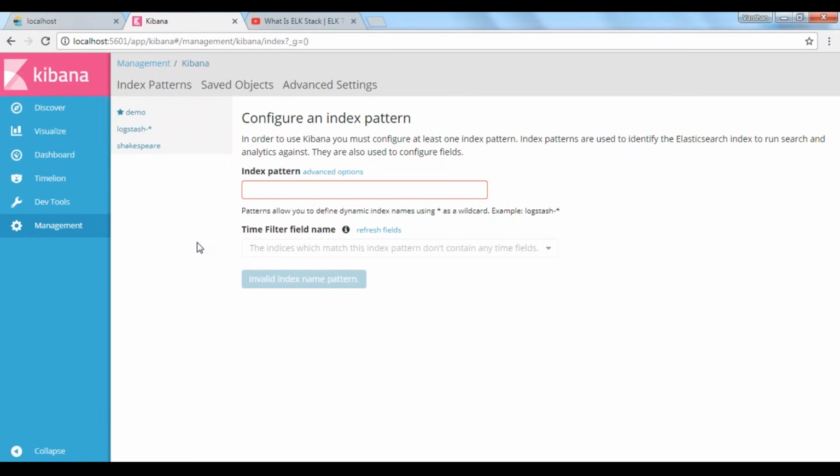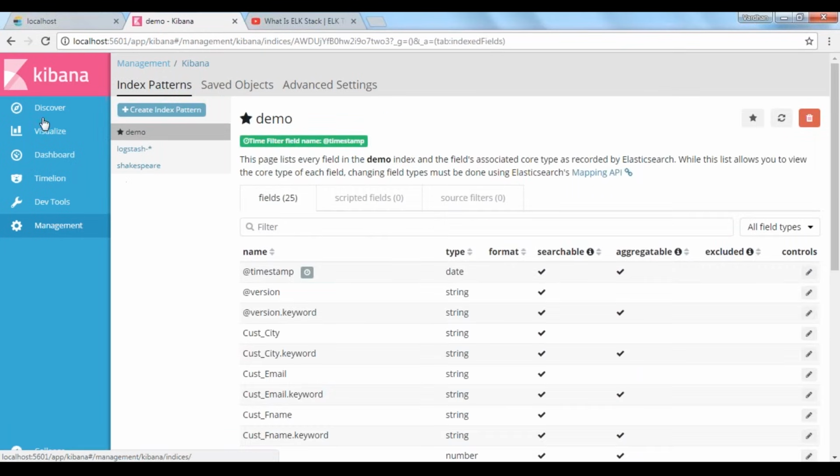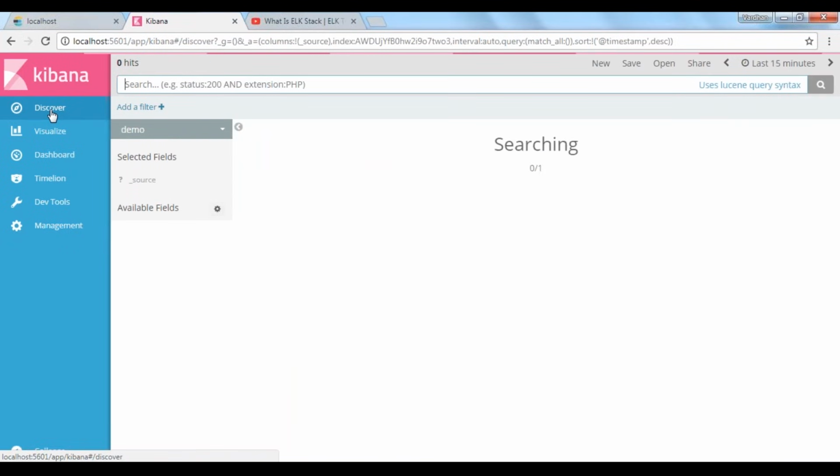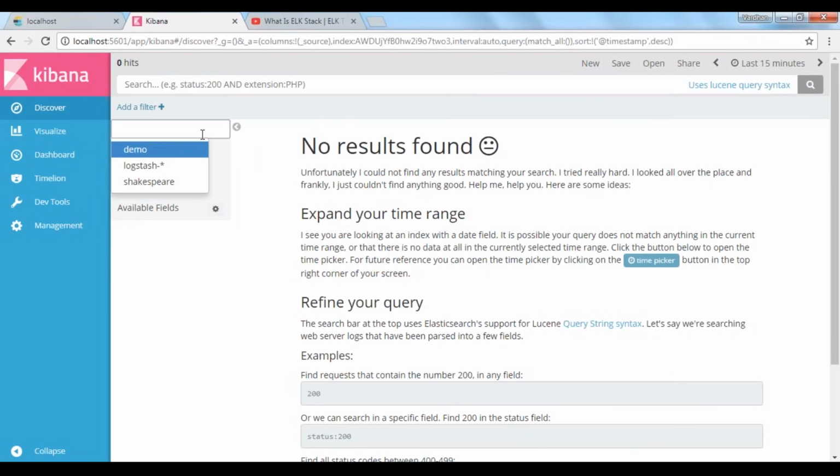Okay, so once you have your data and once you've configured Logstash to get data into your Kibana, you can easily access that data by choosing which index you want. So you have to first go to the Discover tab over here, and then from here you have a drop down. You need to choose your index, and the details in that index would be thrown up. So if I choose demo, which was an index which I created recently, then initially it says no results found. Now that's because there is a time range. In the last 15 minutes, there's been no data added to this particular demo index.